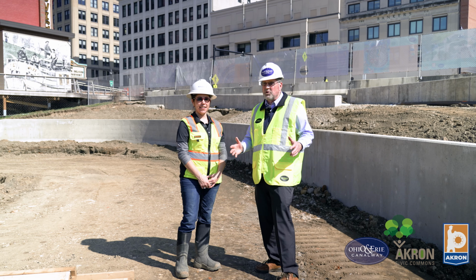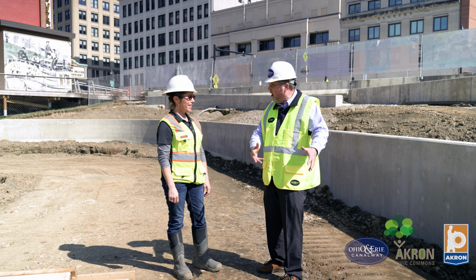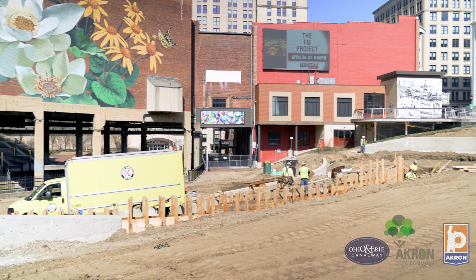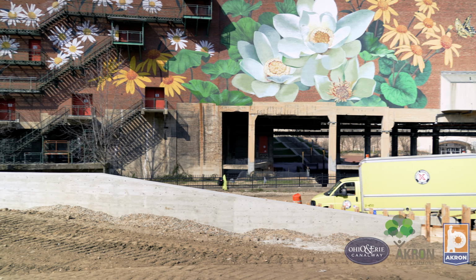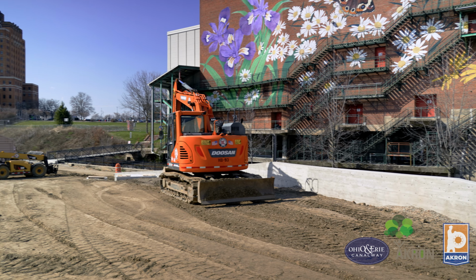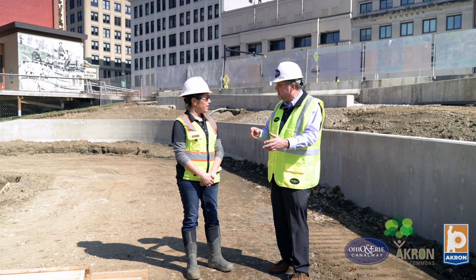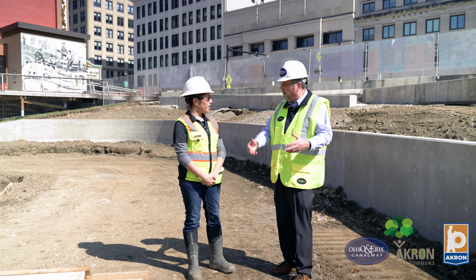So Kat, this is absolutely amazing. If I understand this correctly, we're literally standing on one of the walkways that actually goes around the landscape gardens, correct? Yes, this walkway will wrap all the way from Main Street around the gardens here and down to the trail at the bottom. And another key component of the Lock 3 Park renovation is the installation of these just amazingly designed landscape gardens that have plants and shrubs and trees. Can you talk a little bit more about what's going to be involved with that?